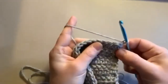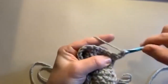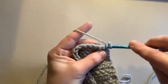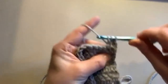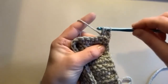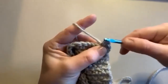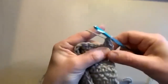What I do for my herringbone half double crochet is I always do a regular half double crochet in the first one. Okay, so herringbone half double crochet. Yarn over, insert in your stitch, pull up a loop, 3 loops on the hook, just like the half double crochet. Now we're going to take this first loop right there, and slip stitch it through the second loop. 2 loops on the hook, yarn over and pull through both.